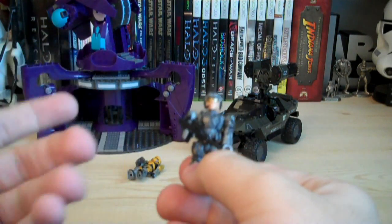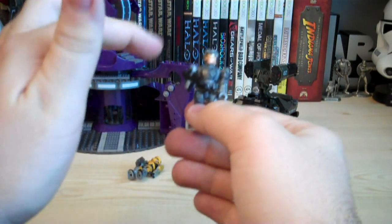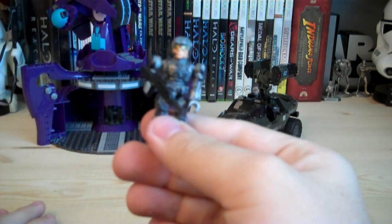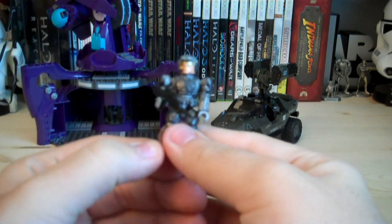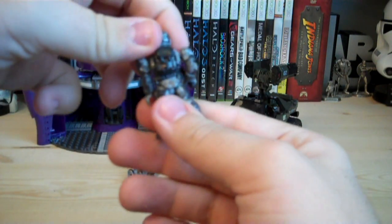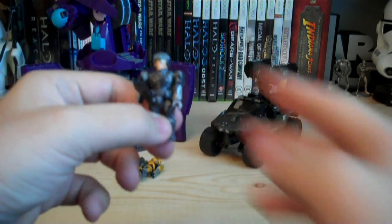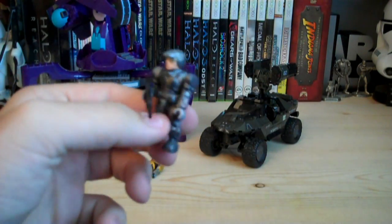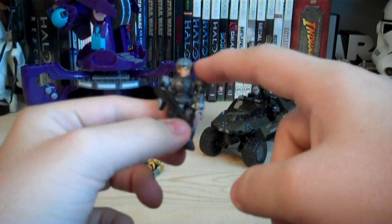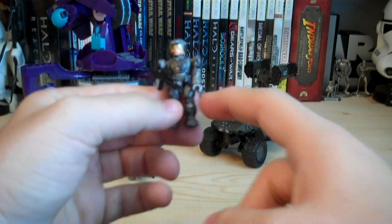It's got a gold visor on there, a little communications type device, and the whole entire figure is in a silver type color. It's similar to the Silver Combat Unit, but it's a little bit lighter. Accessories that he comes with are a black battle rifle and a black removable backpack. So overall, he's pretty much the same exact Marine that we've seen so far. The only thing that's really new is just the paint and the head sculpt. Articulation is a ball-jointed head, ball-jointed shoulders, hinged elbows, swivel wrist, swivel waist, ball-jointed hips, and hinged knees.